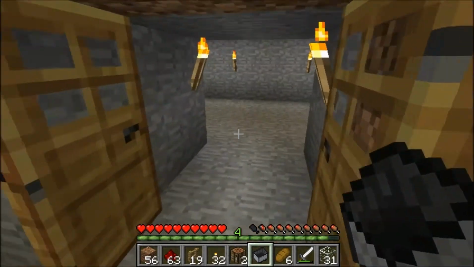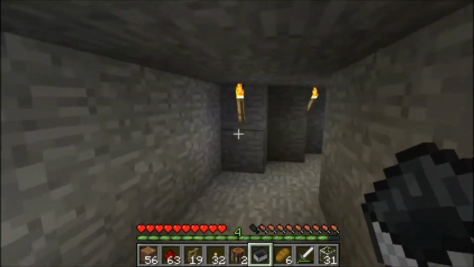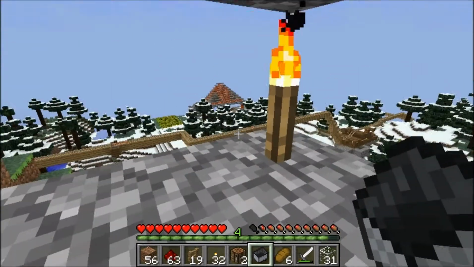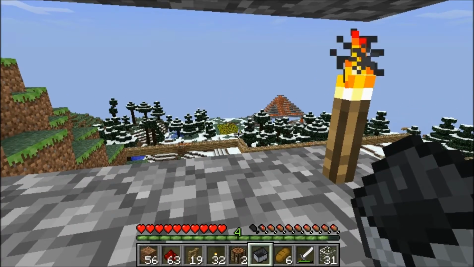So this is Zareth's base. I hope he doesn't mind. This is an empty bedroom, and you have his lookout, which is over here. Looks out onto the hub. You can see the hub from everywhere, pretty much.